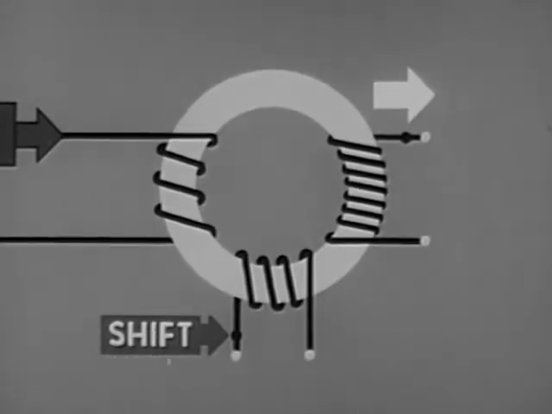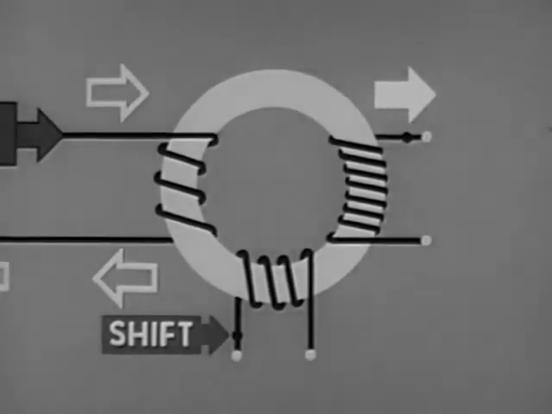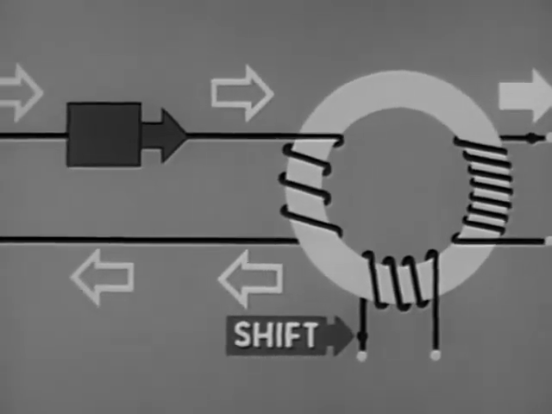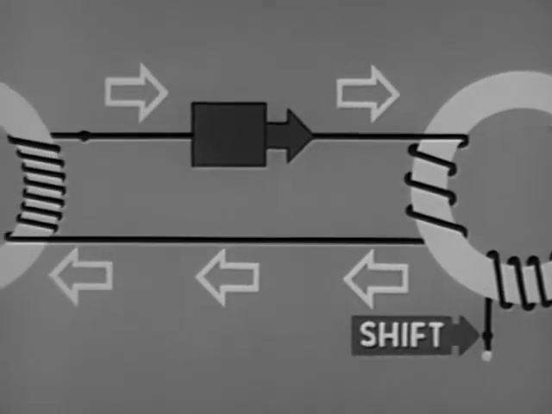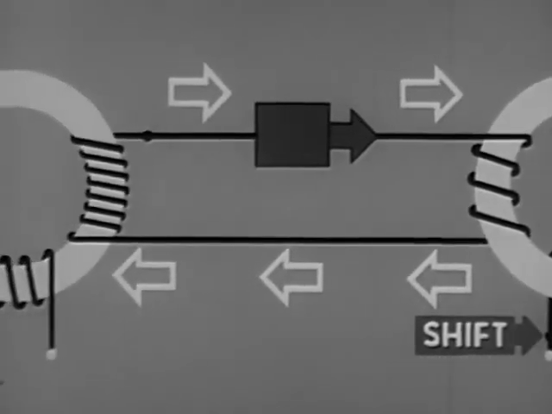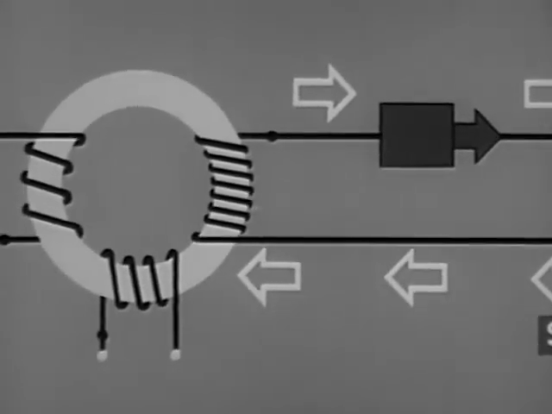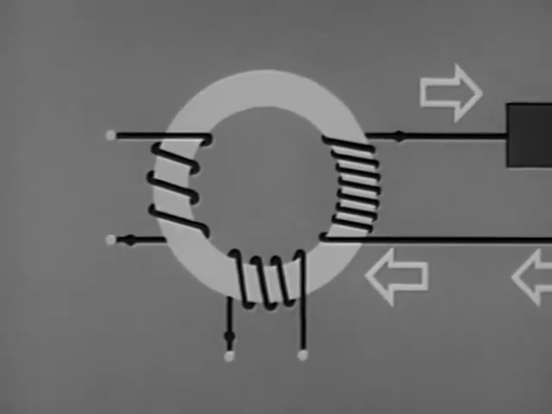A shift pulse will induce a voltage not only in the output winding, but also in the input winding. Current will flow out of the dot side of the input back toward the first core. The one-way device won't stop it, because it's going around the circuit in the direction it allows. This backward flow of information would, if unchecked, switch the first core, interfering with its operation.